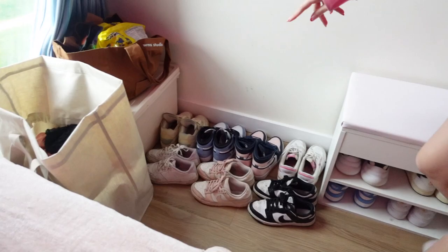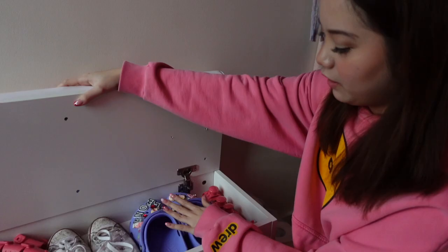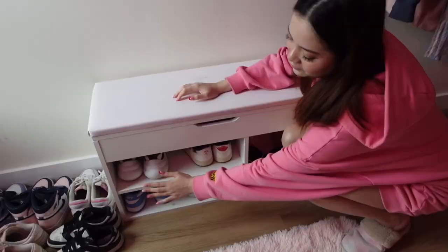Below the pinboard we have my shoe rack. It's not very practical because it can't really fit all my shoes — I have to put my other shoes here — but it's nice because I can sit down and wear my shoes when I need to. Let me show you guys a tour. First we have my weight-loss hula hoop and then my clubbing shoes and my other Crocs.